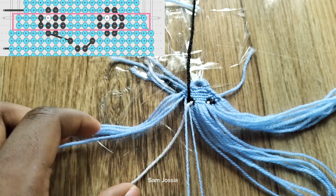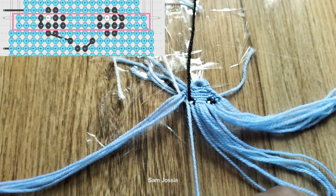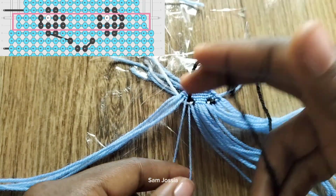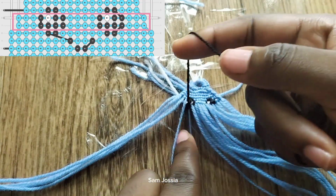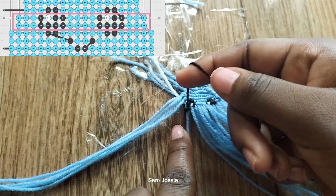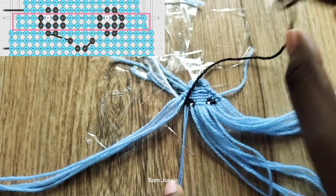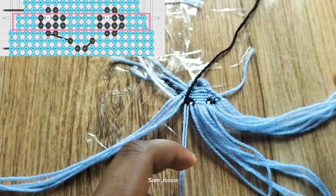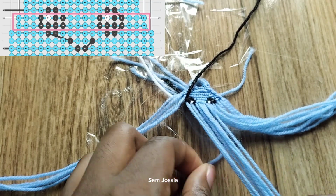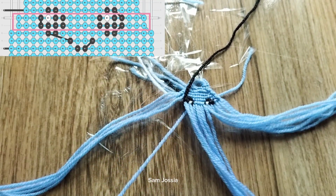Now switch back to black. Now let your white go under the remaining strings and towards the left, because we're not going to be using it anymore. Complete your backward knot and then make one more backward knot. And now we're going to be switching back to our blue string. Blue leading string, by the way. Because we're going to be making two backward knots and one backward forward knot.